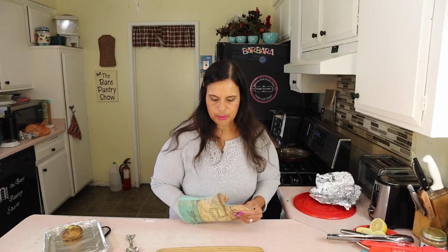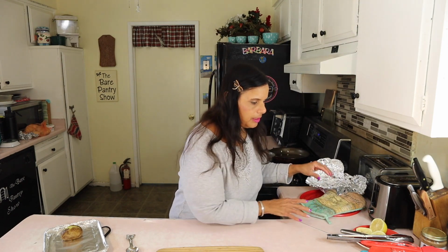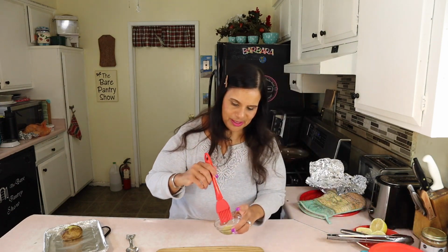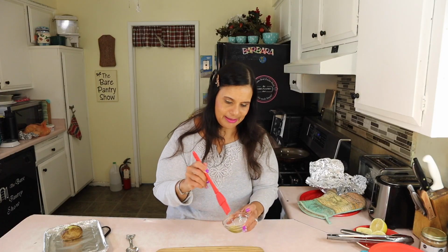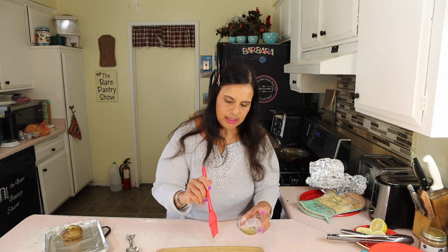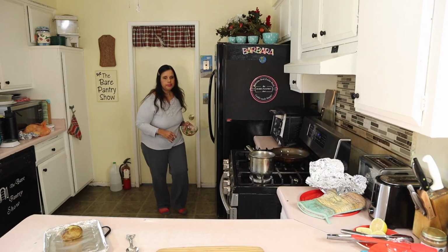Now normally this is where we put sour cream and butter and just all the goodies, right? But you guys know that I can't do sour cream anyways, because I'm lactose intolerant, and I do use that, what do you call the thing? The lactate thing? The aid, whatever the aid is. So just drizzle a little bit of the oil, because we can have some vegetable oil and olive oil on the thingy. Oh, let me go ahead and grab the salsa.